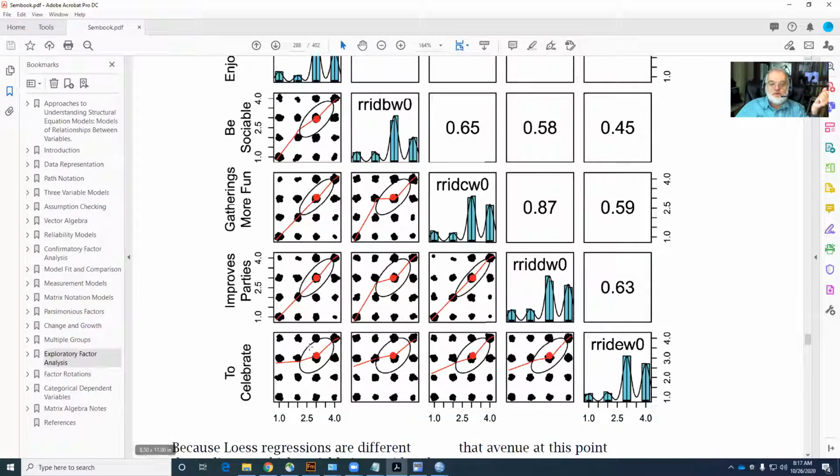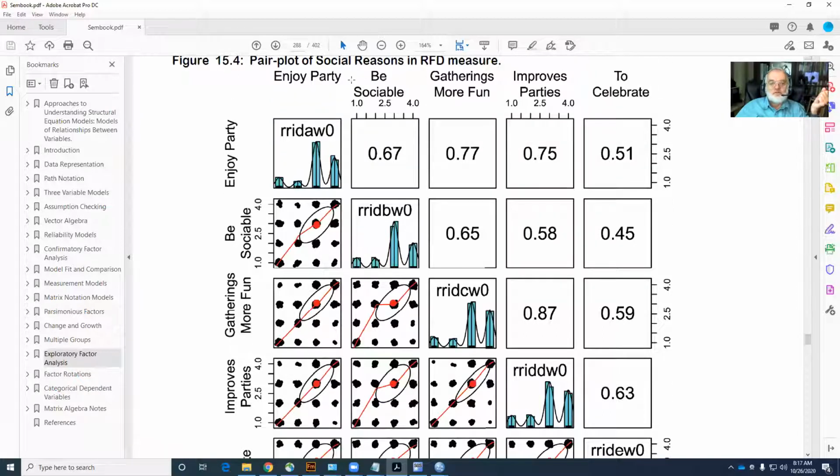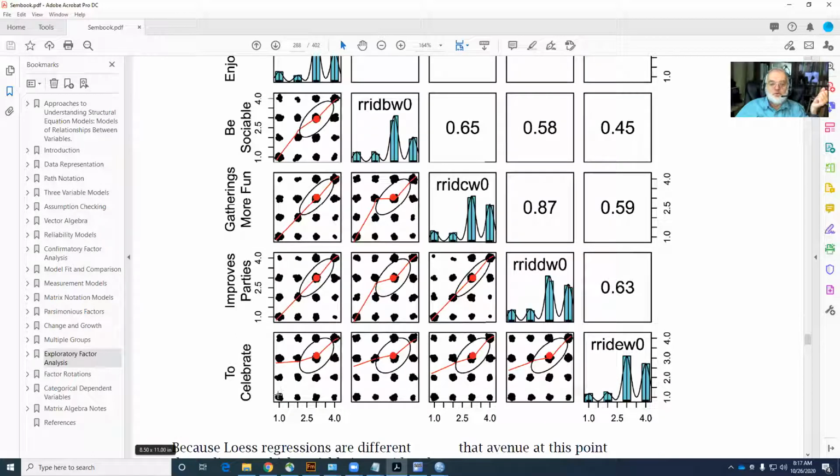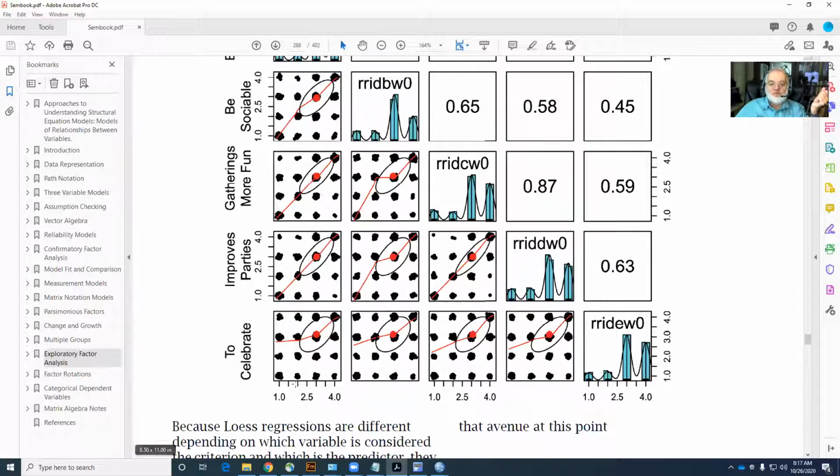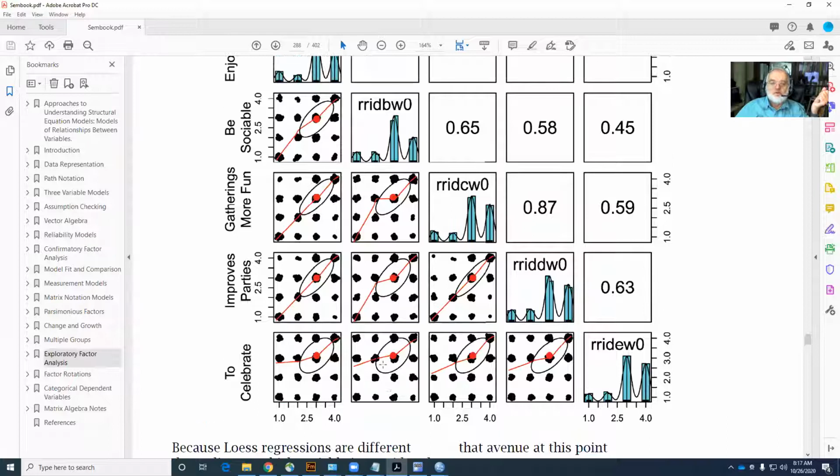As we look at this, for the to celebrate item, it kind of seems that, gee, the lowest regression line seems to flatten out for some of these data points. Perhaps what I'm looking at is enjoying a party, people who don't endorse that very much, or people who use the next point. Maybe I could collapse those two things together, and that would give me more of a straight line between these manifest variables and the to celebrate item. And perhaps I wouldn't lose much by doing so, because collapsing these over would just kind of continue the line that I had.